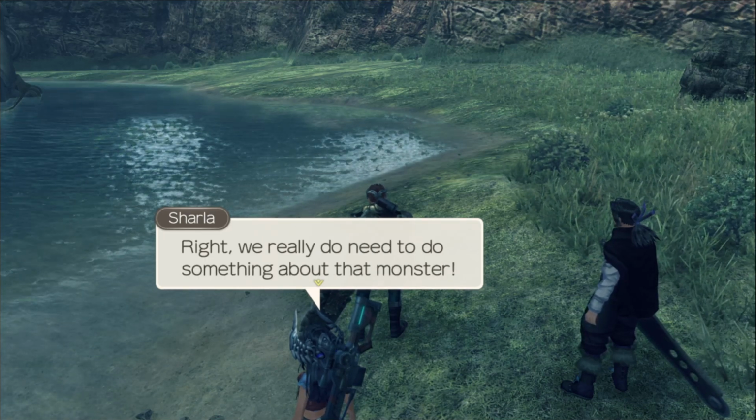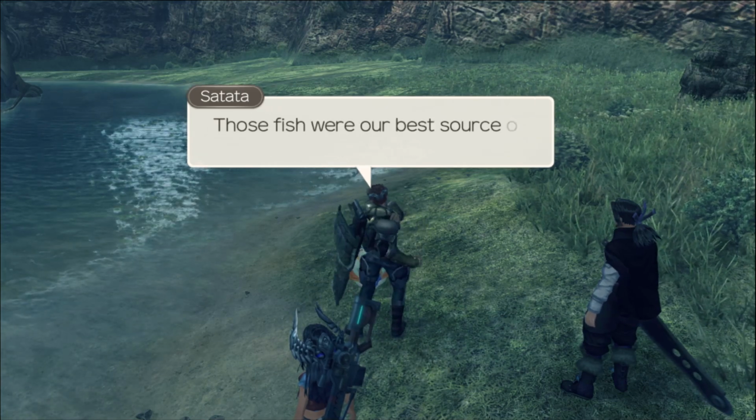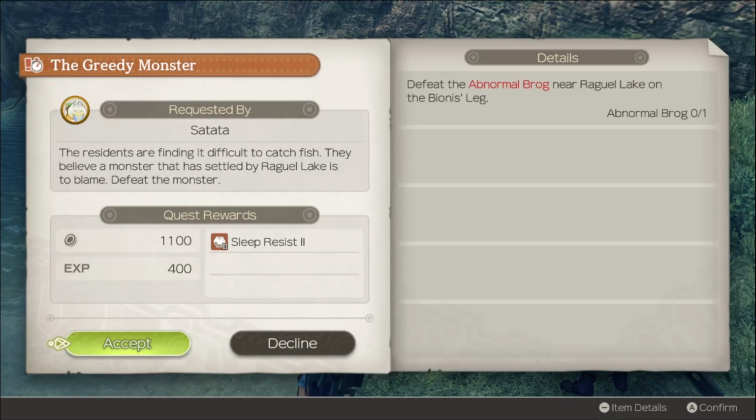Right, we really do need to do something about that monster. We need friends' help before we all starve to death. Those fish were our best source of nutrients since arriving here. Help us get our fish back.